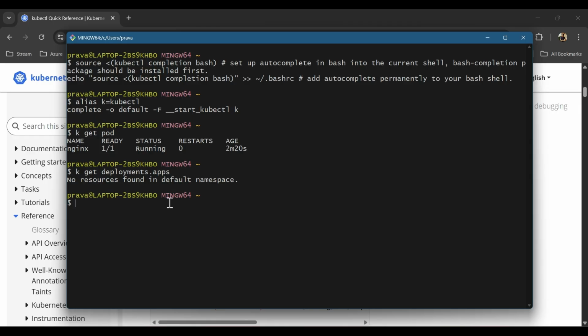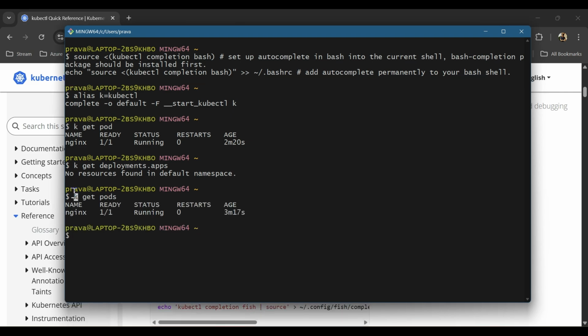Now let's understand the pods command. When we type kubectl, now remember K is kubectl, get pods. So this command shows the running pod. So here this is the name, this is 1 out of 1, which means one container out of one container is ready. Sorry, not running, ready. And the state is running. The state will be other than this if there is an issue with the pod. Restart is 0 and it just was started 3 minutes back.